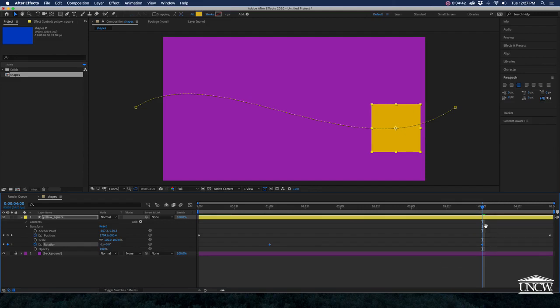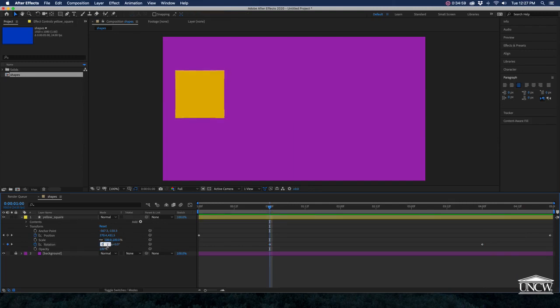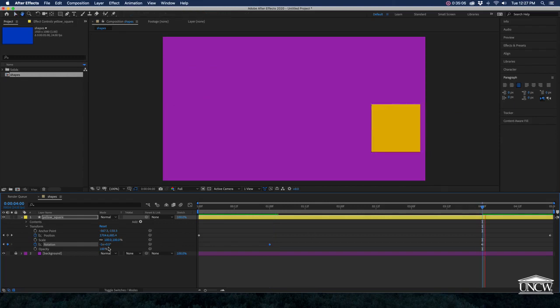at 4 seconds, I get 1 complete. Oh, I have to change. So if you do the minus 1, you have to make sure that your rotation value for 1 second is 0 and for 4 seconds is minus 1. Right, so now we have a square that goes counterclockwise.